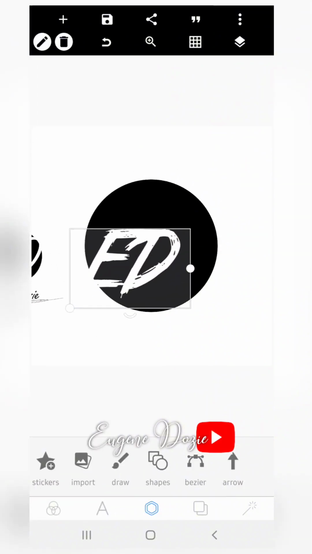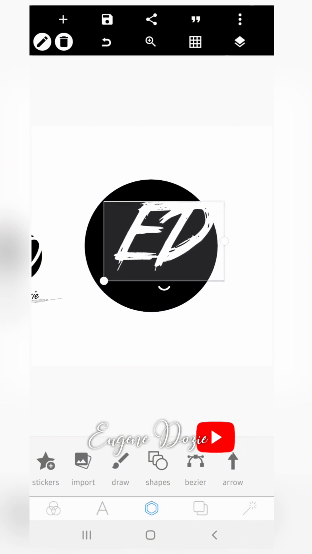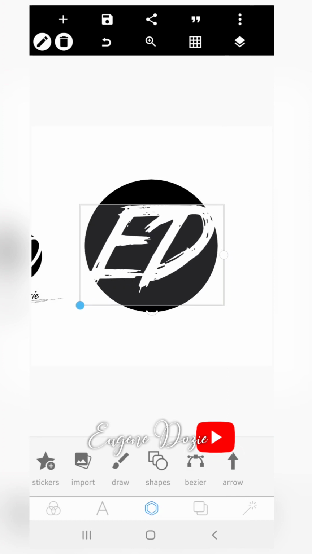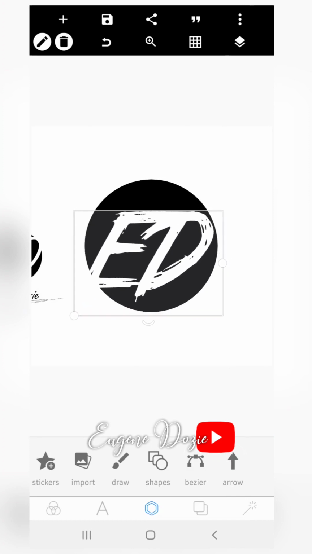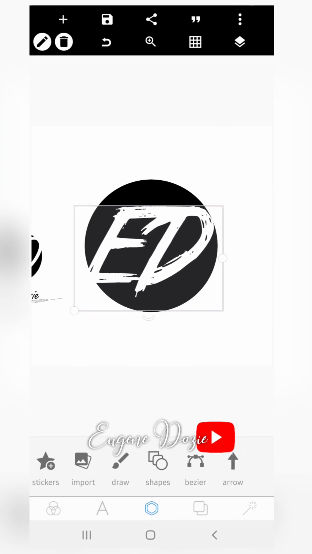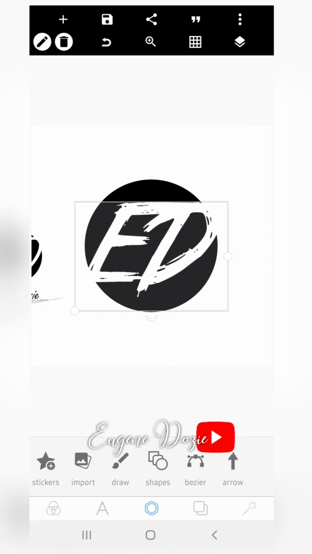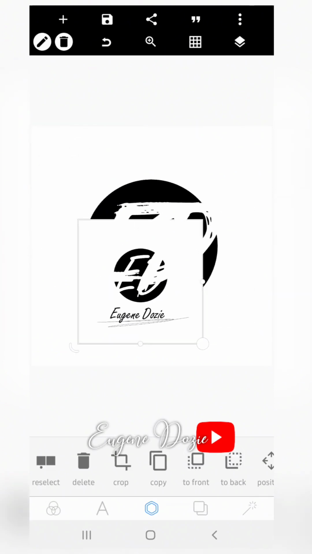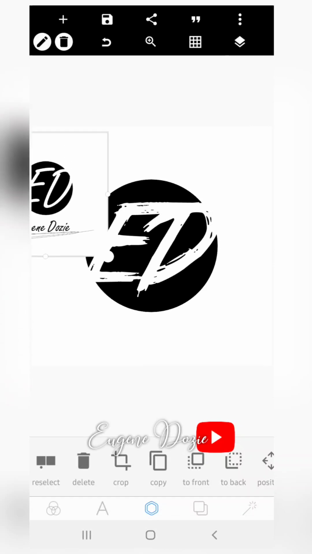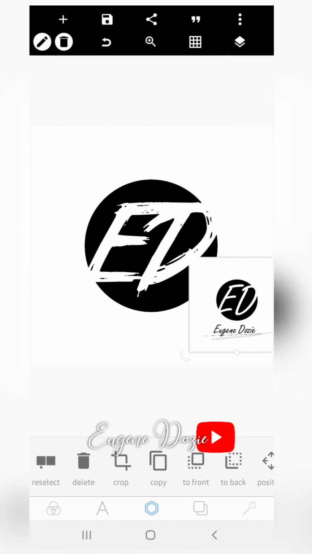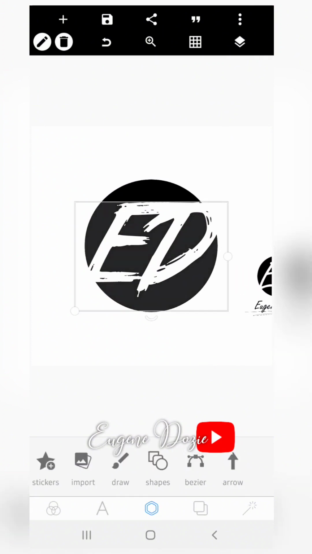Then we increase the font. So if the initials of your name is Favor Michael, you can quickly do Favor F and M together. Alright, so what we are trying to create this Eugene Dozier. Depending on how you want to use your font, but it's for a stylish design, so it's most likely better to use a stylish font. That's why I'm going with this font.